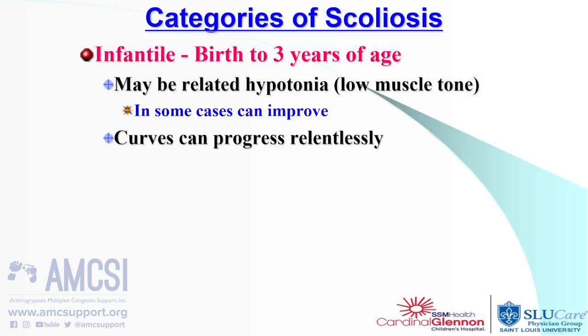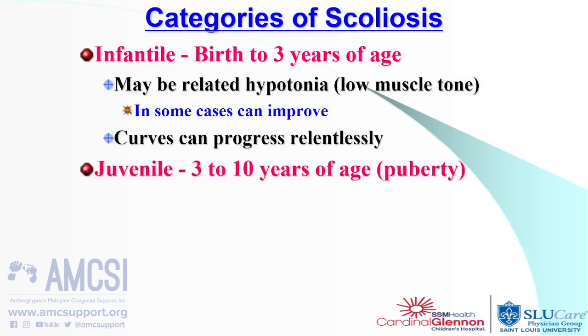So what are the different ways that we talk about scoliosis? Well, we typically talk about scoliosis in terms of the age that the curve started. So infantile scoliosis are curves that are first discovered someplace between birth and 3 years of age. A lot of these can be related to what's called hypotonia. That means that somebody doesn't have enough strength to hold themselves upright, so they kind of collapse down, and that's kind of the jump start to the curve there. These curves can either be, if they're nice and flexible, you can hold them out well, but in other cases, they can actually just take off terribly.